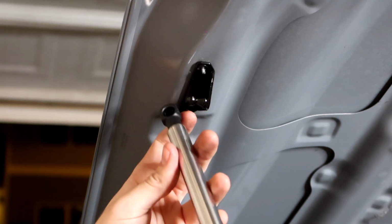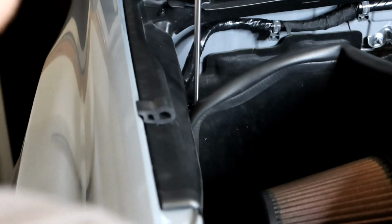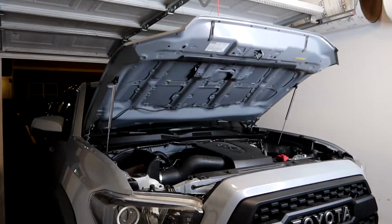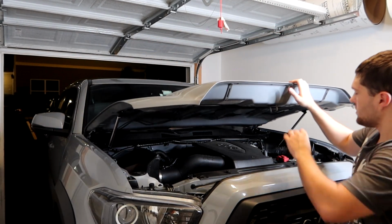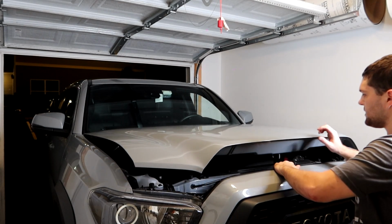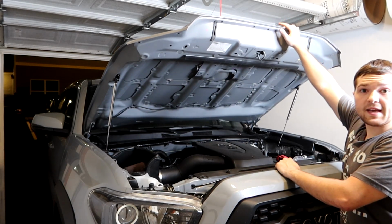All right, so this just snaps on here, like so. And then the bottom half down here snaps on right here. So actually I need to remove this hood latch because it's keeping me from connecting it. There we go. All right, complete. And the hood actually is holding its own weight right now. So the hood struts are in place. Now I should be able to just pull this down, latch it, and then unlatch it, and it goes right up. So it works as advertised.